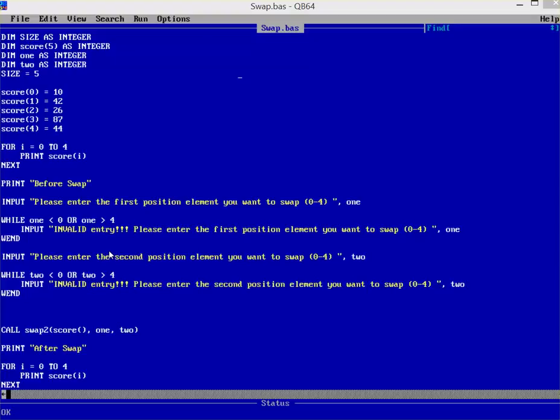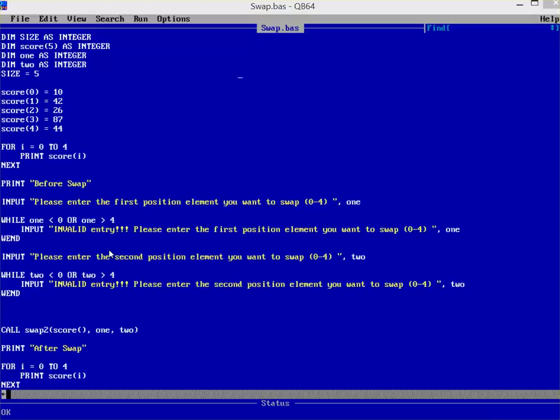All right, so today we're going to talk about manipulating an array. We've already shown how to get values in an array, but now we're going to pass an array to a module. We're going to call that swap and change two values. So here I'm just going to explain the program very quickly.